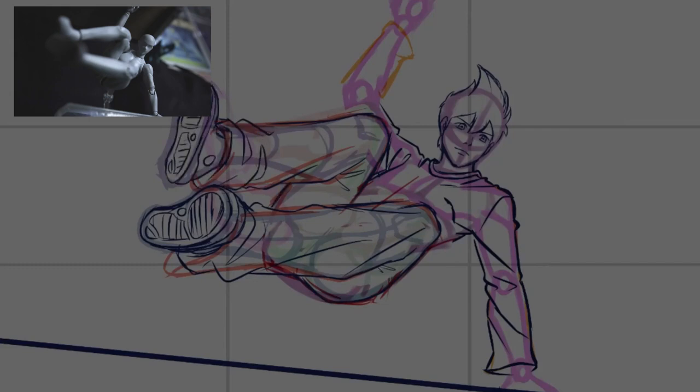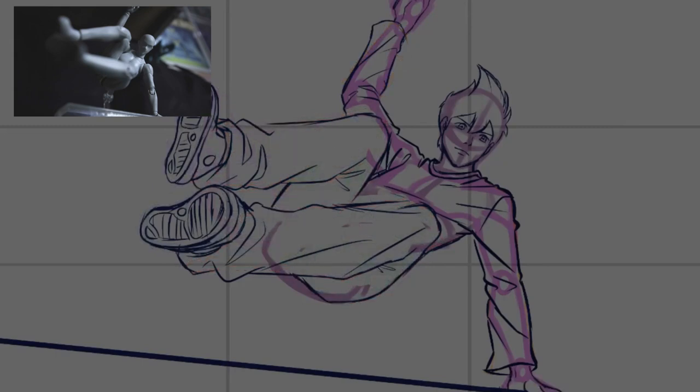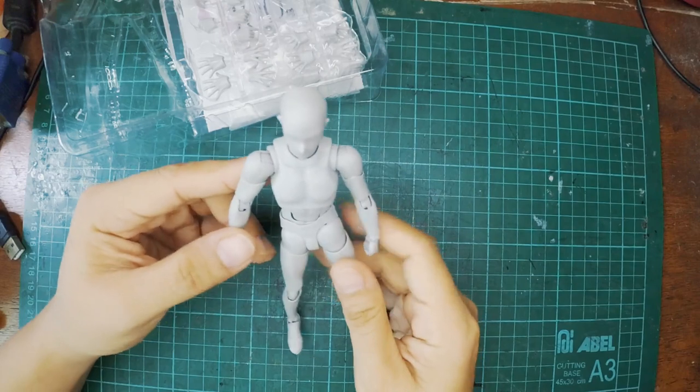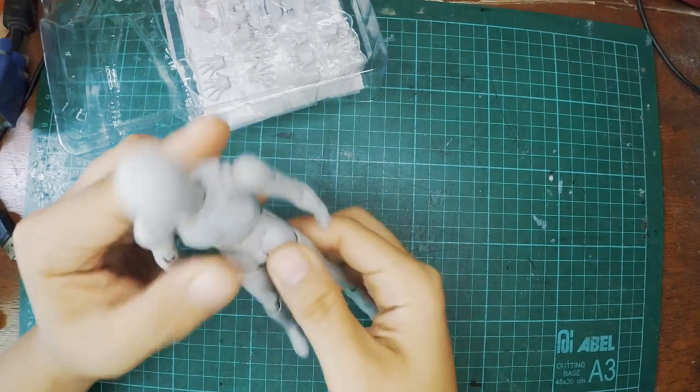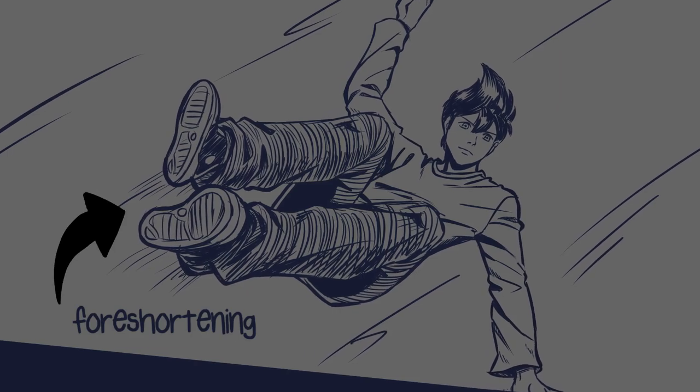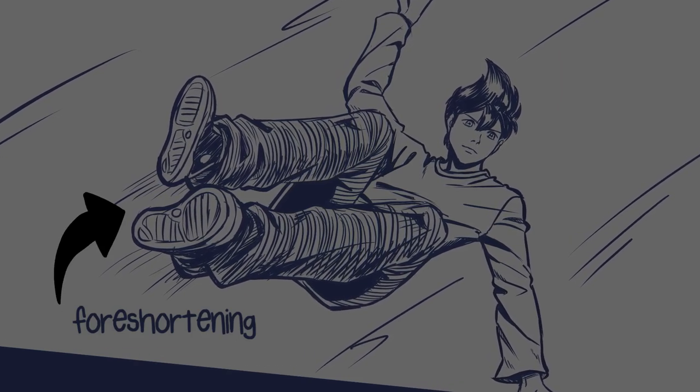Let's add in the details and the finishing touches. Let me know in the comments if you have any particular pose that you are struggling to draw — I'm thinking about playing around with this body doll more, maybe create a reference sheet, something like that. If you notice, we did some foreshortening in this drawing. I know it can be quite a struggle to draw, so if you'd like some tips and tricks to improve your foreshortening, feel free to click the video on the right.